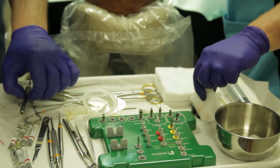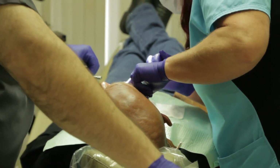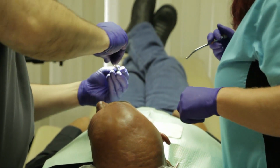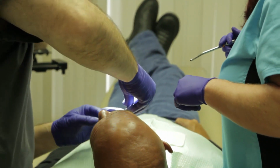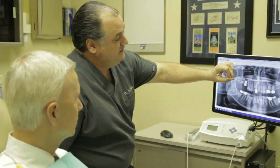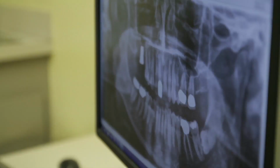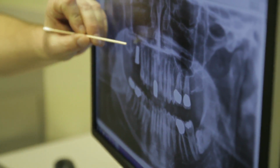The beautiful thing about this system is that there are benefits for both the patient and the dentist. For the dentist, the familiarity and ease of use of the system, as well as customizable technology when restoring the implant chairside in the patient's mouth. And for the patient, it's the brilliant white smile, the beautiful pink and white aesthetics you get from zirconia implants. With over 37,000 implants placed, Z-Systems is committed to the improvement of your quality of life and natural smile.